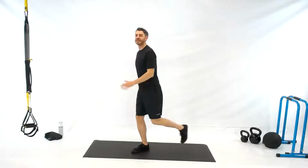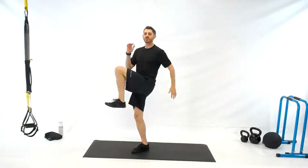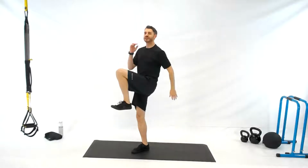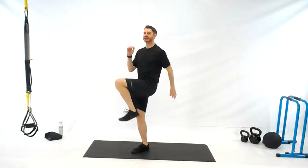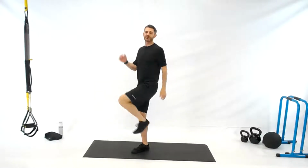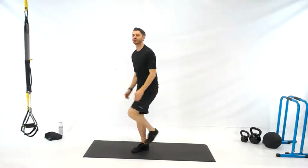If you want to stay and just do a little bit more of a less impact option, then what we can start to do is to drive that knee up and down so you get a big range of movement, but you don't need to leave the floor. I know it's a bit early to jumping around, so we don't have to do that today. Okay, here is the option if you'd like to though.